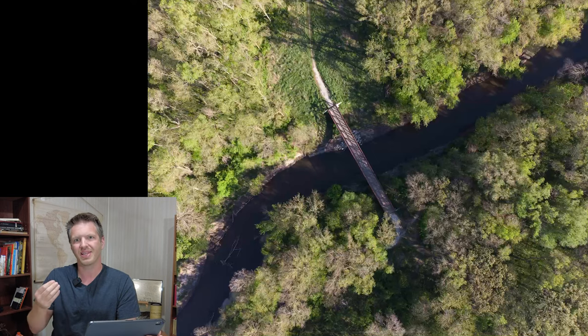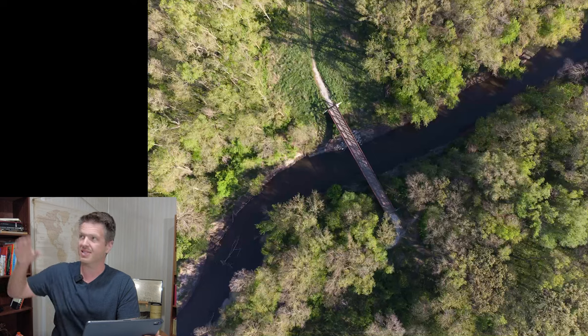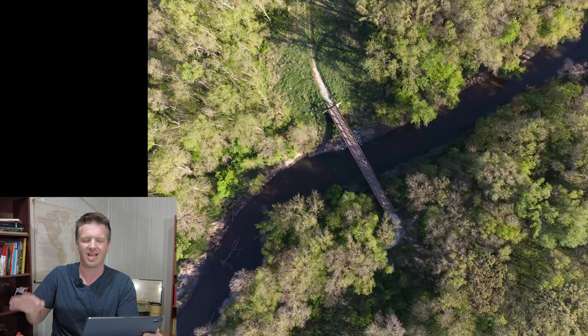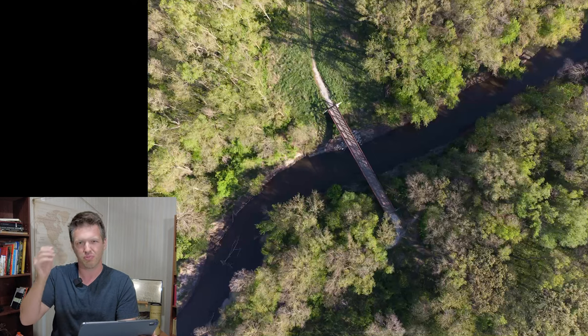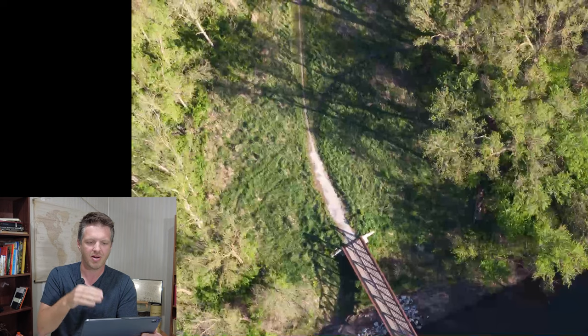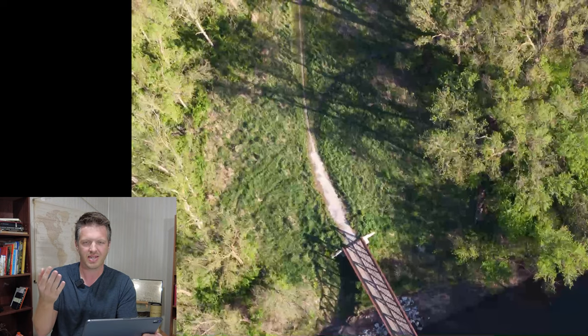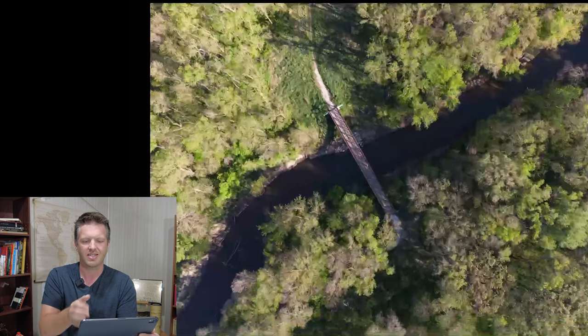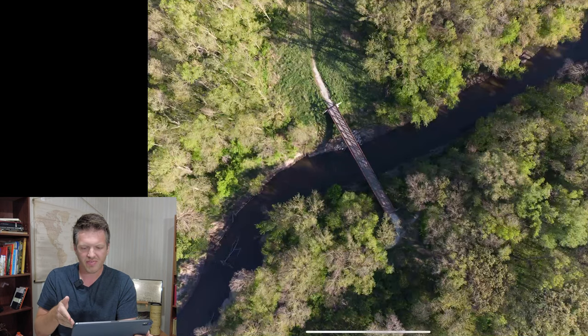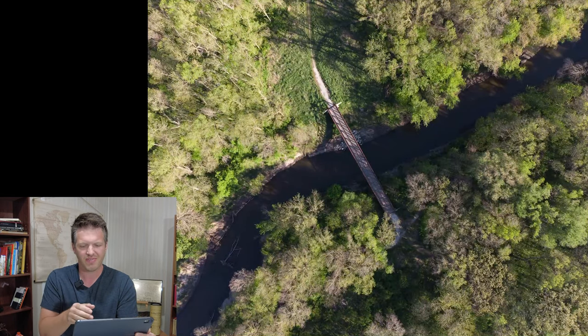Now, when you're doing this, I've found I get the best results when the sun is directly overhead or it's an overcast sky, so you get a smooth, even lighting, because it's going to help break up, again, the mind's ability to figure out what it's looking at. Here with shadows, especially up here, the brain says, oh, that's a tree I'm looking down at from the top. And it gives context clues to what we're looking at. And really, we want to be as abstract as we can. There's also not a whole lot of contrast with the trees and stuff like that.